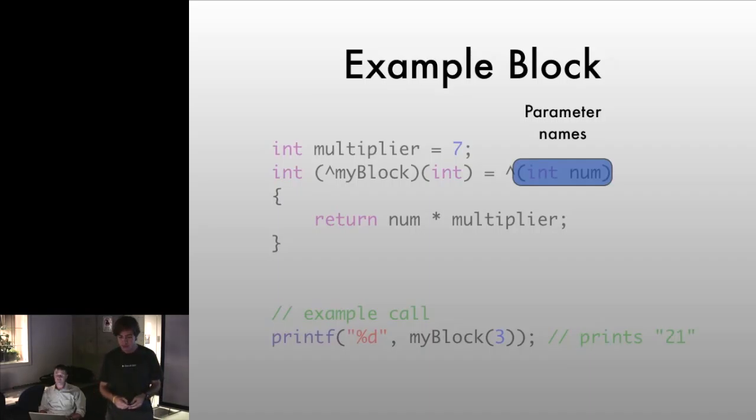What's the second thing? This one here? Yeah. This is saying that this block takes in as a parameter an int. You're already telling it that with the parameter names. Right, but in order for the type to be declared correctly, the type has to know about the parameters as well, because this is really just a type declaration, which is kind of separate from the actual block itself. Does that make sense?